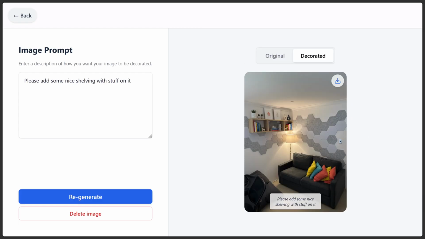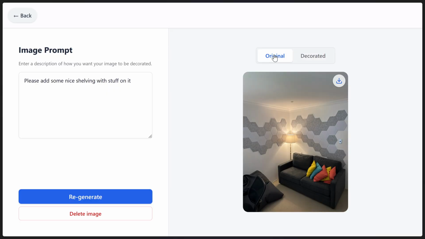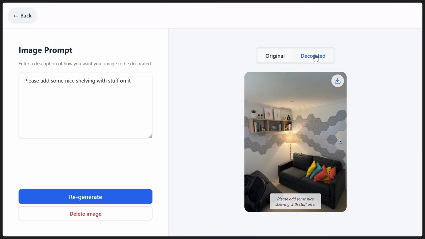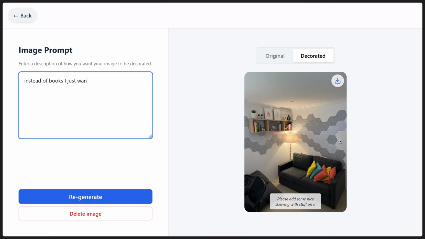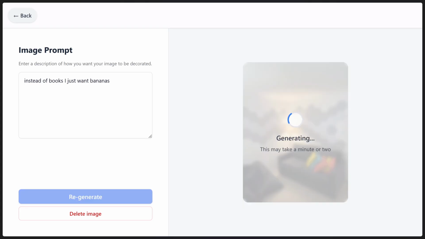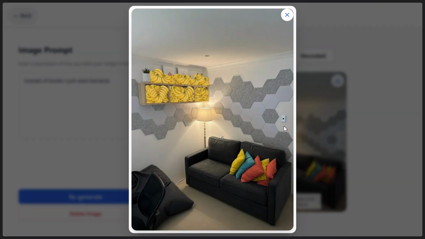And bam, much faster. Generally, I find that this takes less than 10 seconds to generate an image. And note that it hasn't zoomed in the image or changed things around. And we don't have that weird cartoony effect that we were seeing on the OpenAI model. And also, it works much better when you are adding extra things to the image and you want to change something else. So let's ask it to add some bananas, because why not? Okay, so it's faster, it adheres to the input better, and retains that nice photo look.